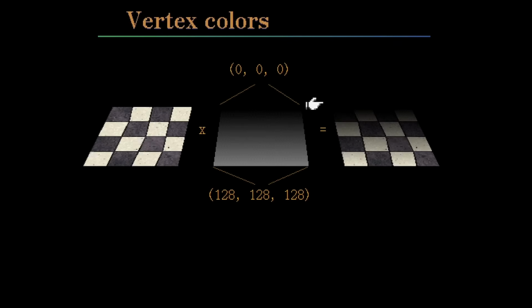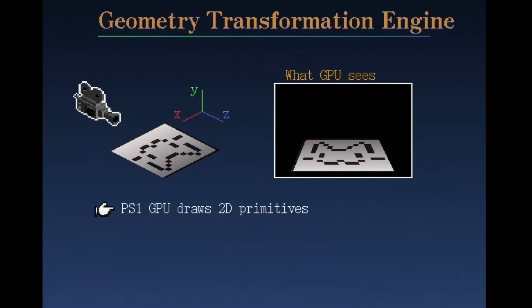Let's see how we can make this work with multiple polygons. One interesting aspect of the PS1 GPU is that it only works with 2D primitives.